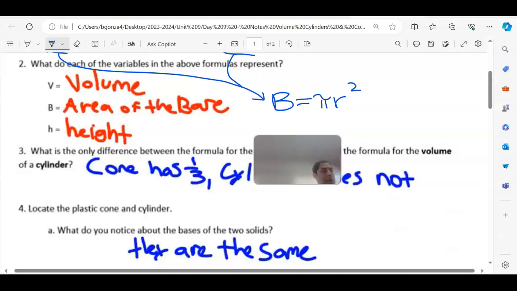Oh my gosh, I spilled it. All right, so another cone. We fill it up. And what do you know? Perfect! To the top. How many cones fit into one cylinder with the same base and height? How many was it? 3, not 4. 4 would be overflowing, but this is perfect.